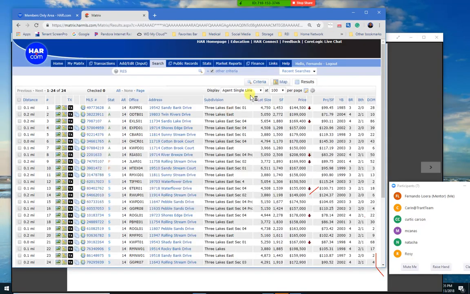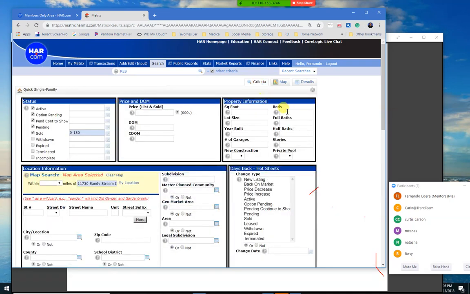Okay. So now here you notice that my CMA contains a lot of properties, but they're a mixture of 3 and 4 bedrooms. Okay, and also a mixture of square footages as well. So I'm going to go ahead and click on criteria, and only going to tell it, just give me 4-bedroom houses, because those are the ones that I'm focusing on for this particular CMA. Once you do 4, then the results will be shorter, because now it's more concise.